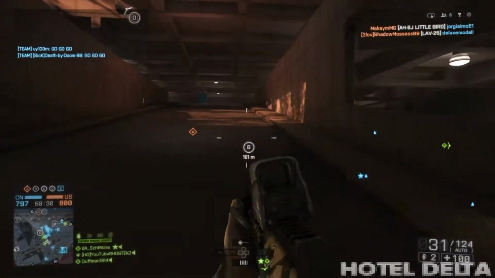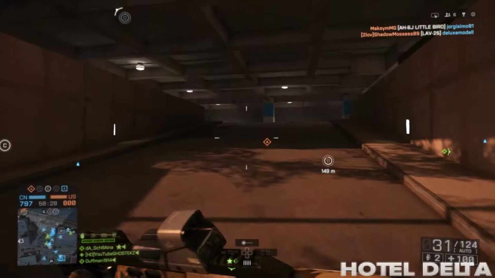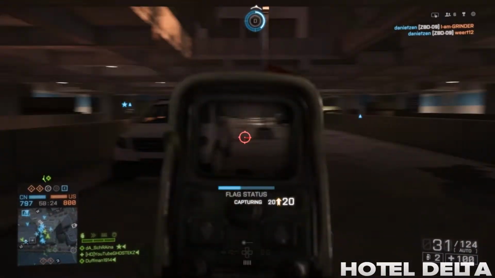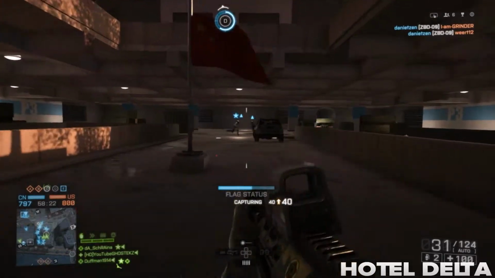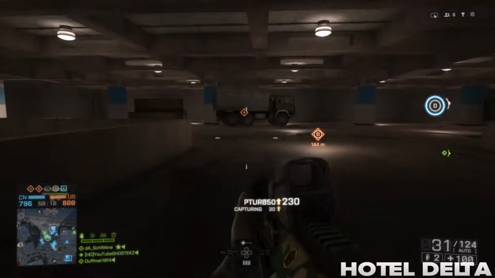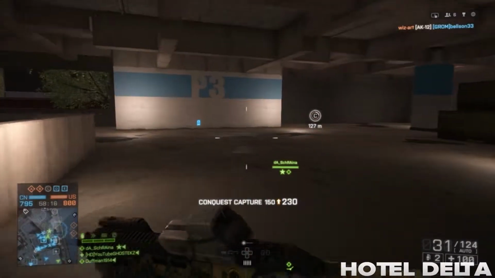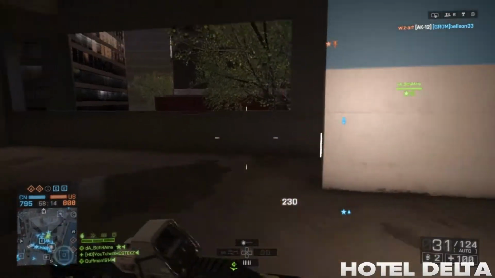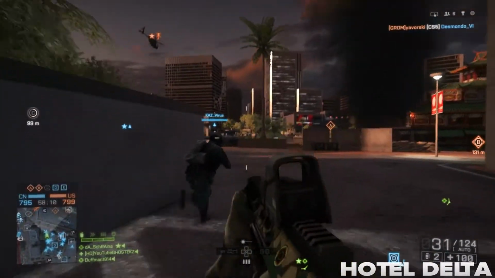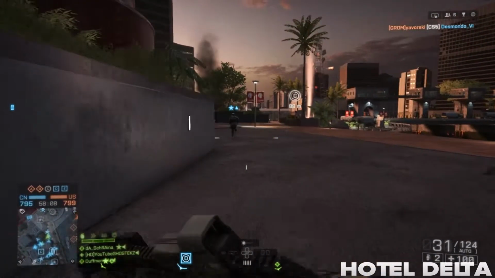So far we have got to the AUG A3 on the assault rifles weapon category. We are starting with the assault rifles, and if you've missed any of the other episodes, I suggest you watch them first. I think this is episode 8 now. And the AUG A3 is a bullpup Austrian assault rifle developed by Steyr in, obviously, Austria.